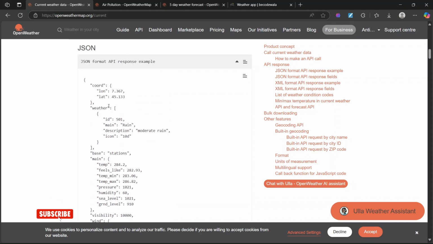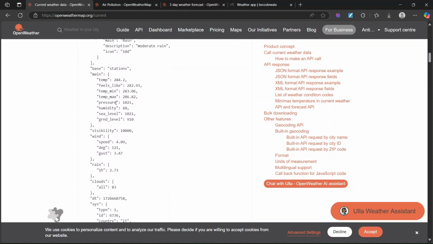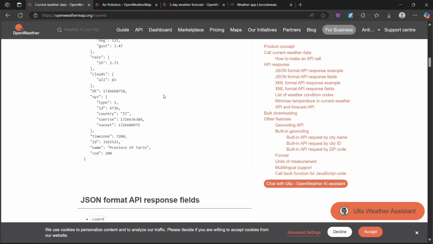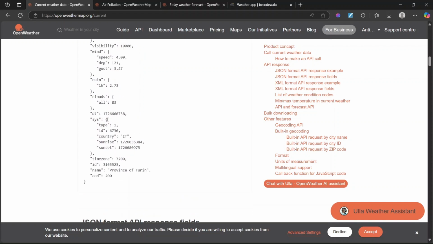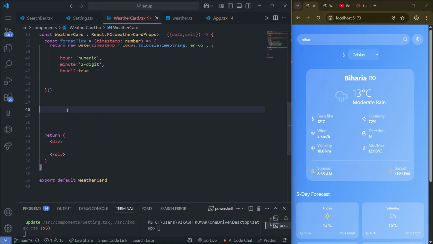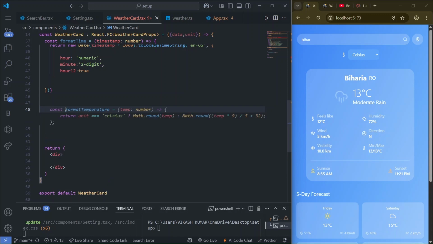Let's see the direction. Here we have a degree, right? The wind direction is in degrees, 121, but it's not showing north, south, and all these things. So we have to create a function to get northeast, northwest, south, or something like that.